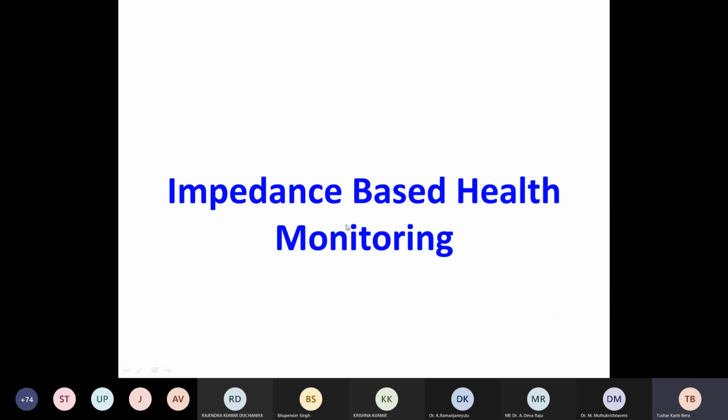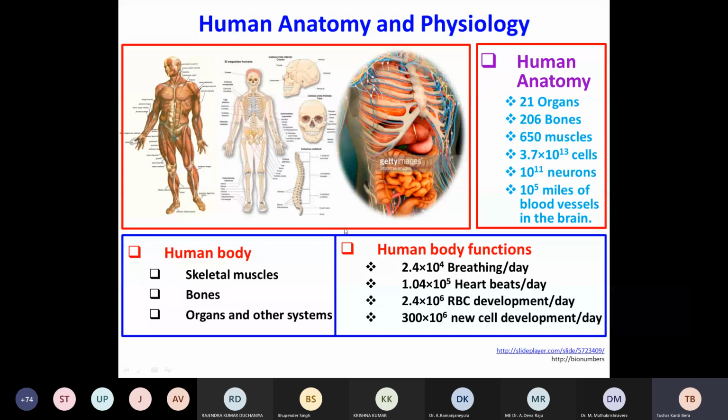So for impedance-based health monitoring, I will come to that point, how electrical impedance helps us with health monitoring of the material. Our human body is a complex biological structure, where biochemical and biological phenomena take place day by day, periodically and regularly throughout life to keep our body healthy and alive. Several cells combine to develop tissues, several tissues combine to develop organs and body parts, and all the organs and body parts develop our entire body.